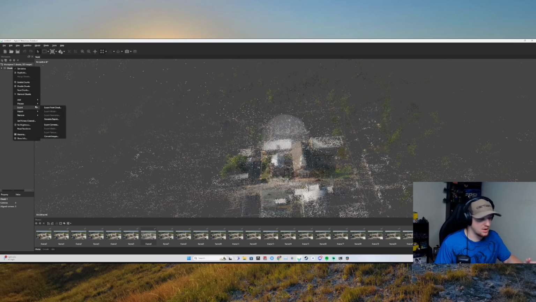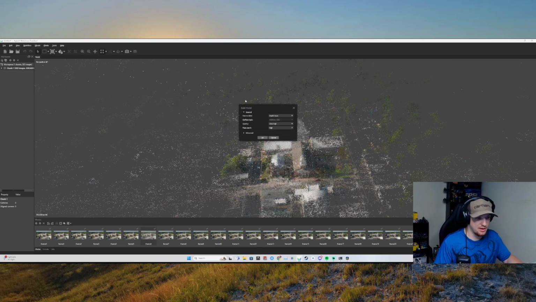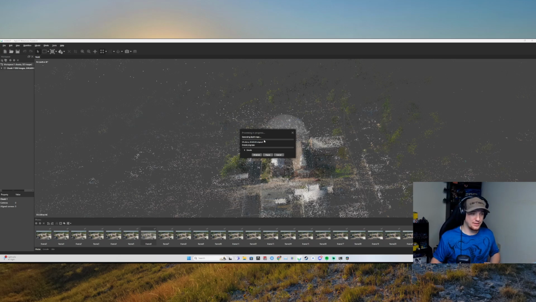Now we're going to build the model using the depth maps. I'm going to set this to high quality to make things go a little bit faster. You can try experimenting with different qualities for different file sizes. I find that using high is a fine way to go if you just want something to put up on your website to show a client. We'll let this process and make its model, and we'll be back after another coffee break.